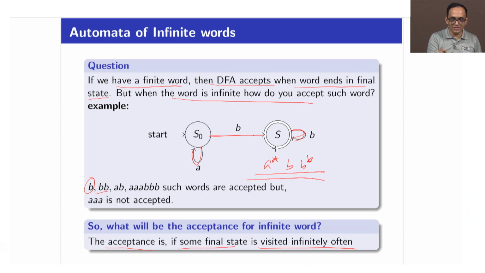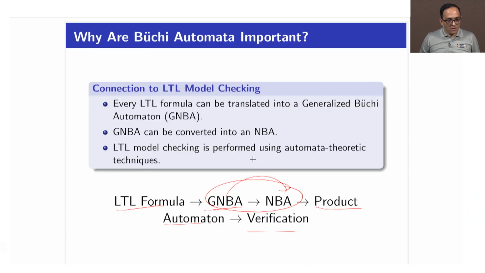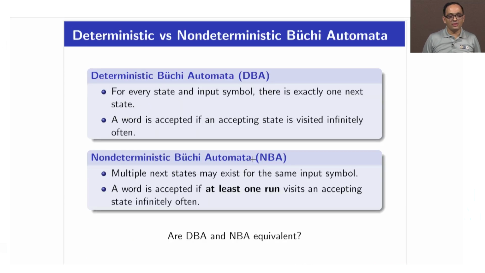So, for example, this is a deterministic one, because if you give A here, you are coming here, if you give B, it is going here, and for this also you have to define what is going to happen for A, right. So, this is deterministic. The difference between deterministic and non-deterministic is that there is non-determinism in the transitions, right. Multiple next states are possible for the same input symbol on a state. In a deterministic Büchi automata, for every state, for every input symbol, there is exactly one next state, right.